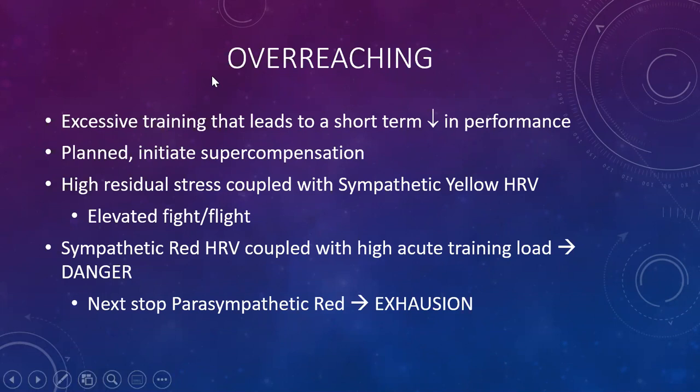I'll give you a little example of overreaching going into exhaustion from Tales of My Misspent Youth. Today's picture brought to you by Syracuse University, the Carrier Dome. And I spent a lot of time running at the Cuse back in the day, early 90s. So back in 1992, my goal was to qualify for the Olympic trials in the 800-meter run. And I put my training program together, started training for the trials in January of '92 and building up to a peak in June of '92. Didn't make the trials, but I had a lot of fitness.